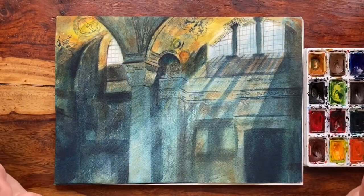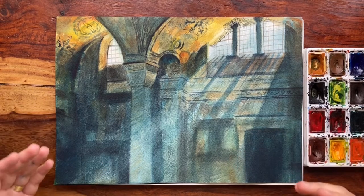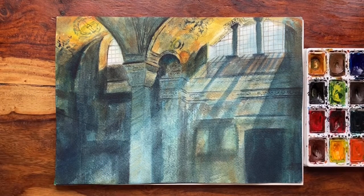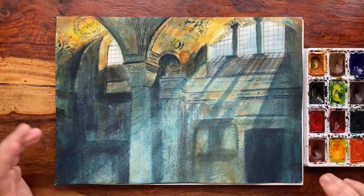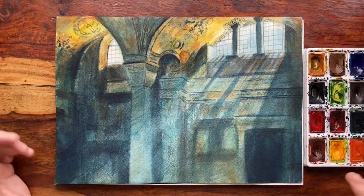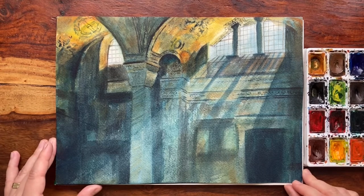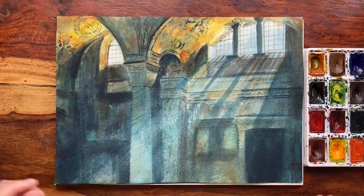It would have been impossible for me to finish the series focusing on the Middle Ages without at least mentioning Hagia Sophia, which is the patriarchal cathedral of Constantinople, the capital of the Byzantine Empire. Now, when the Byzantine Empire fell in 1453, it obviously became a mosque under the Ottomans, and then it was turned into a museum during the Turkish Republic, and then again since 2020, it was converted back into a mosque.